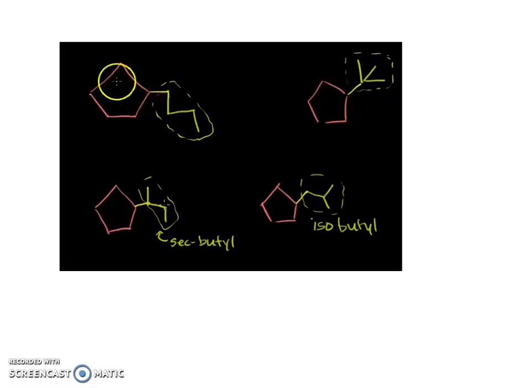Okay, so taking a look at this here. Again, we have a cyclopentane. This first example is 1, 2, 3, 4, so this is just a regular butyl. Here you would say butyl cyclopentane. Here we have an S-butyl. See how it's 1, 2, 3, 4. It's attached to the second carbon. So here you would say S-butyl cyclopentane. Here we have an isobutyl. So it's 1 and then the 3 attached in the middle. So this is isobutyl cyclopentane.